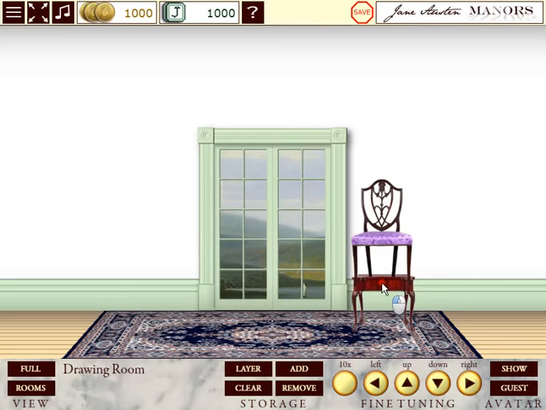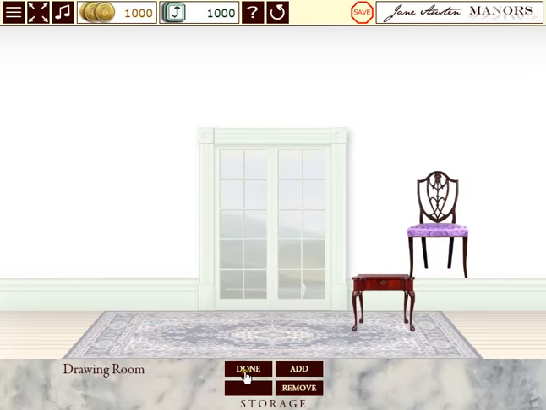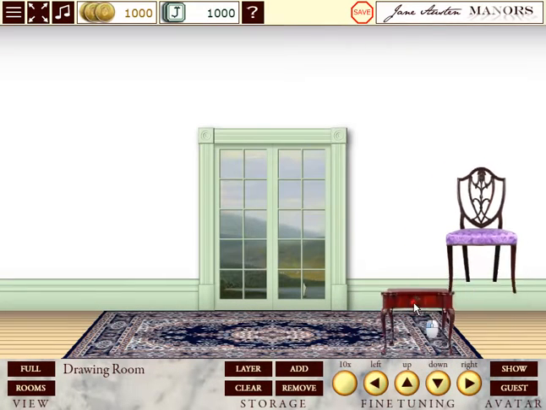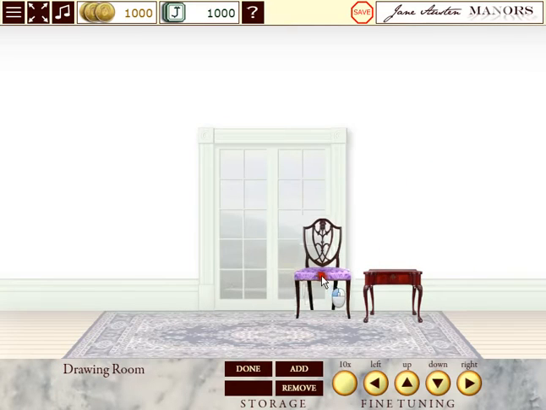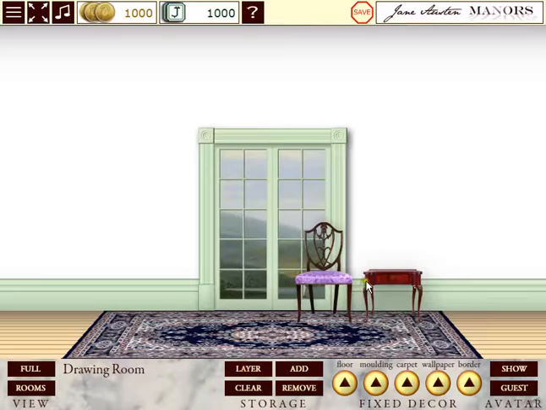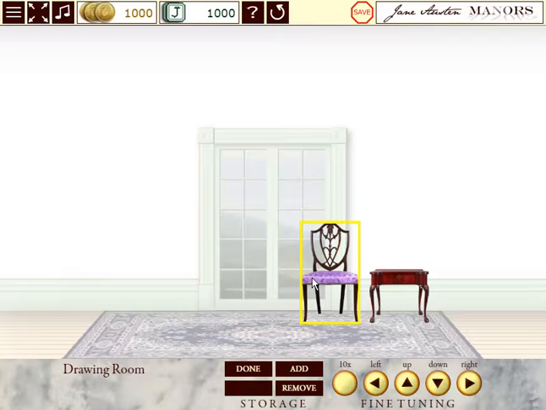Well, let's see if we can defy gravity. Select the table, go into layer mode, move the chair all the way over here, click Done. Yep, sure can. What if we move the chair next to the table? Will that work? Yep. Now it's important to note at this point you won't be able to select the chair because the chair is layered onto the table. You'll have to select the table and then you can select the chair.